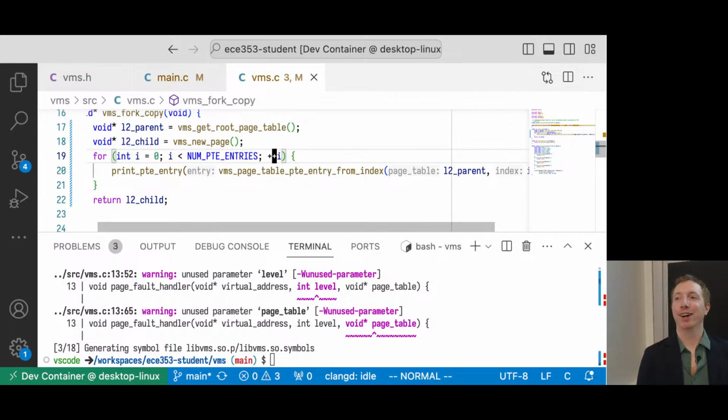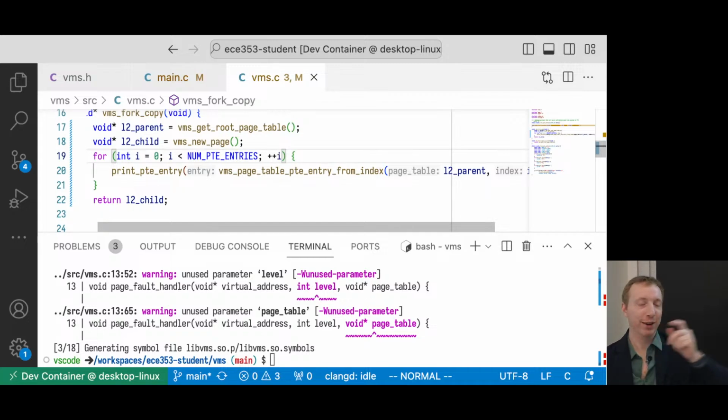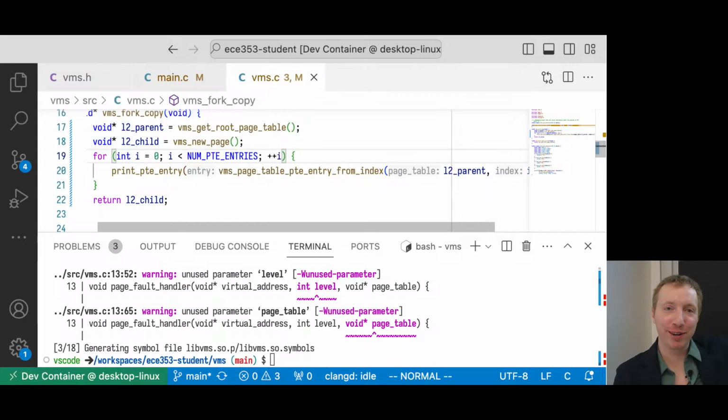All right. Who taught you C? Anyone quick know the difference between plus plus I and I plus plus? One of them adds before, one of them adds after you use it. The only difference is essentially the result of that expression.